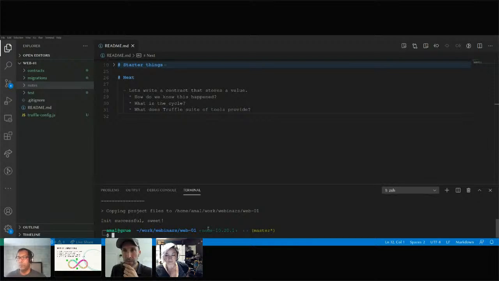So we want to introduce some sort of behavior to the system. And what is that behavior? The first thing is we want to have a contract that we can play around with. And then if we introduce it to the system, how do we test it? These are things that Truffle helps you with. So I usually like to start out with a test. So there's a command, truffle create test, and we'll call it simple storage.